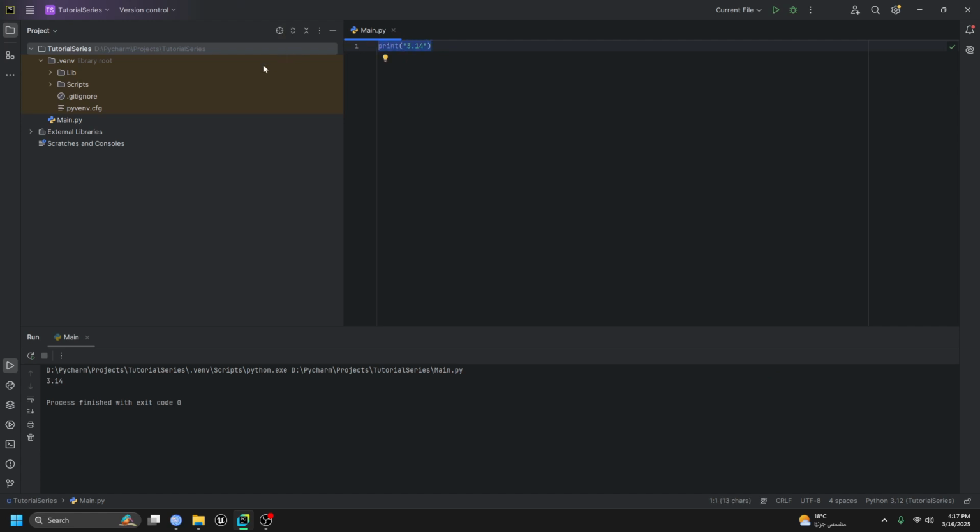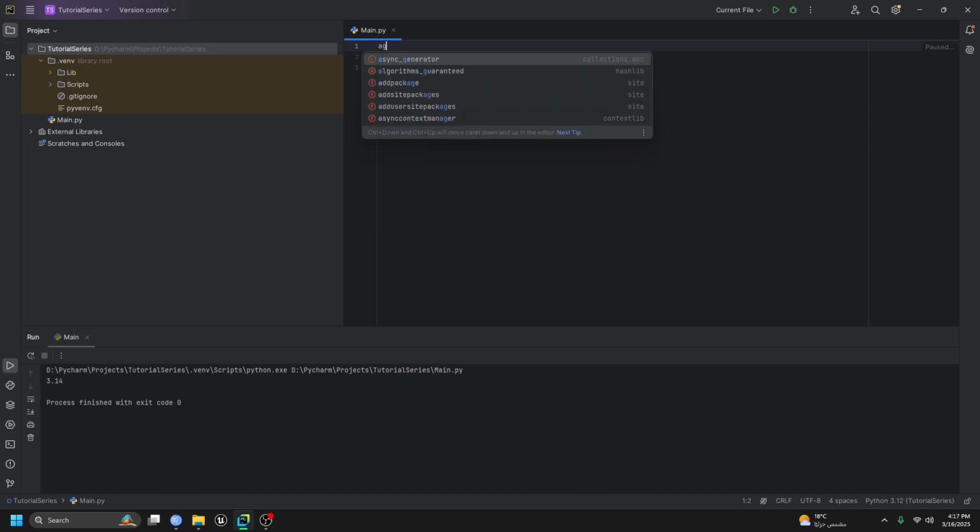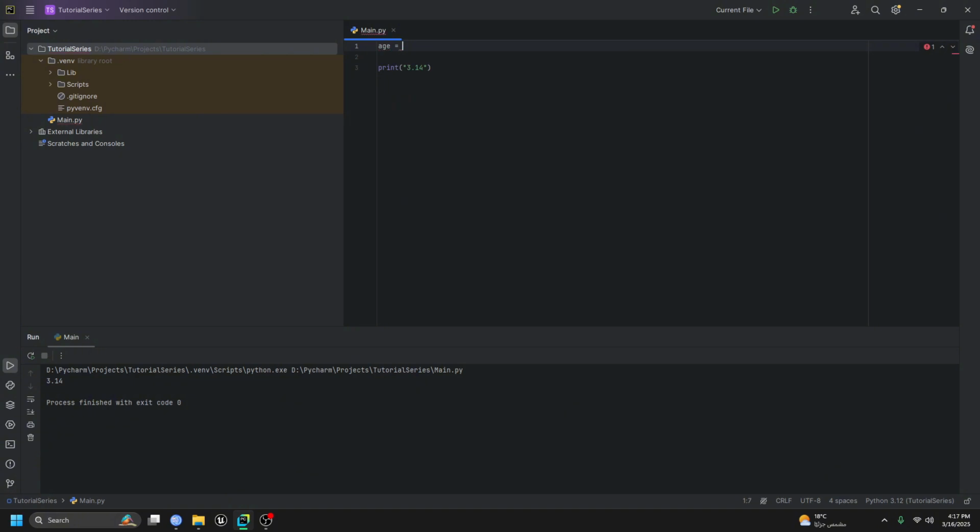So let's get into variables. You can print variables, and a variable just stores values. It's basically an indicator that stores values, and you can use it throughout your program. So if I say an age value, we can say the age is 15.